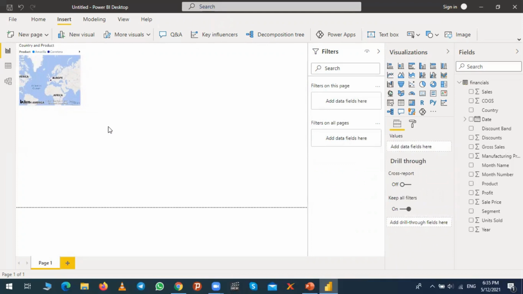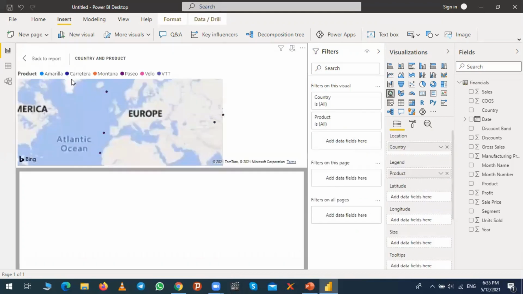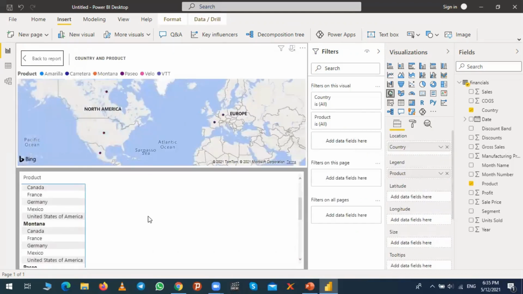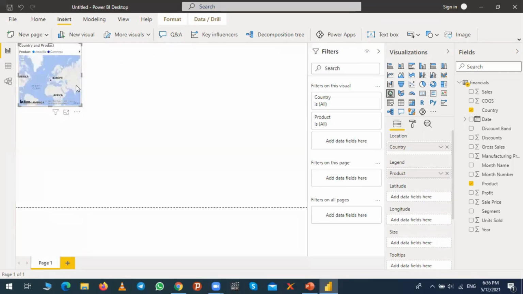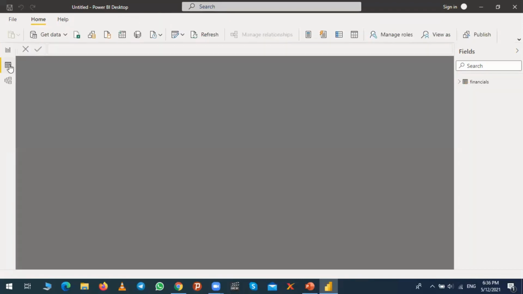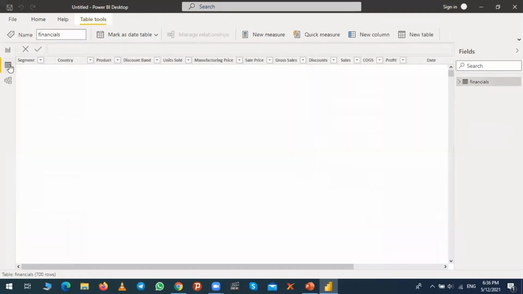Yeah, as also you can move here from show stable. So as you can see here, you can get the details, which product is belonging to which country, means you can get the full details from here. So back to report. So this was the first, and let me first explore the tool step by step.